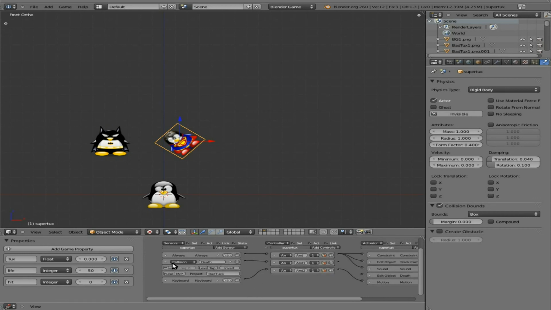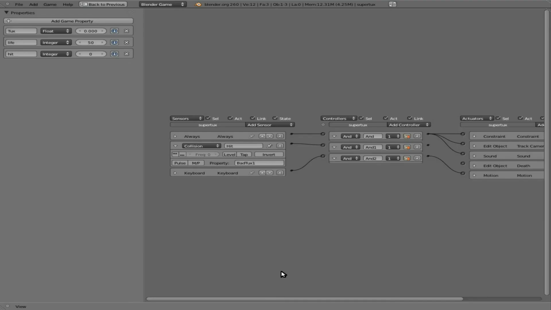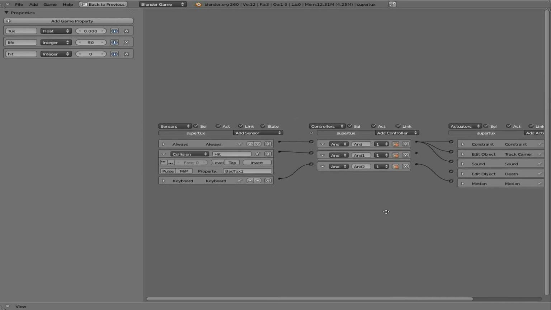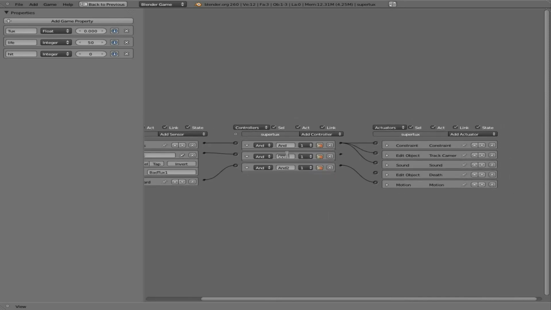And what we're going to do now is, we'll change this to hit, and make this full screen so it's easier for you guys to see. On collision, so when he's hit, we're going to change the property, assign property hit to 1. Change the property to say hit there.